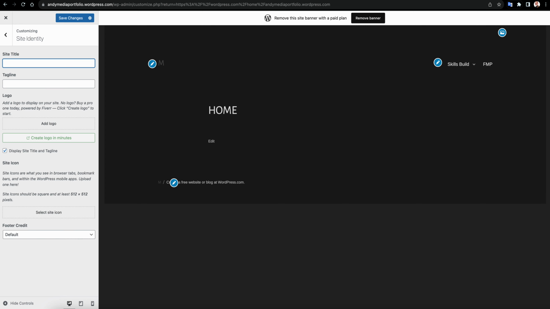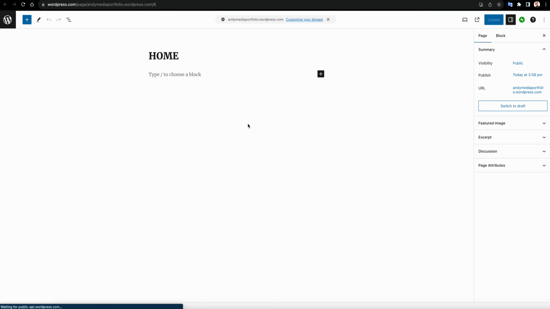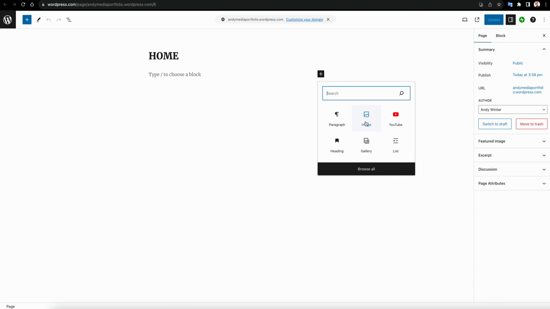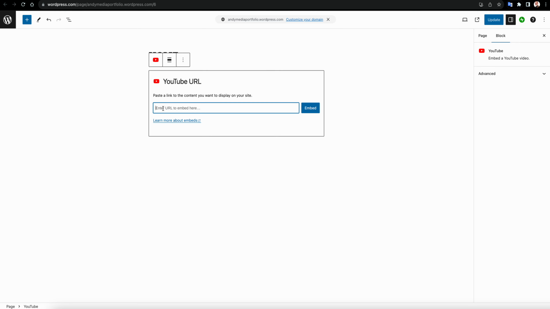or if you're a journalism student, for example, you can type in journalism portfolio, or just journalism. Again, as directed by your teacher, you can customize your website however you want it to look. For your home page, if you then go into edit, for my home page, I might want to add a block maybe, and let's say I want to add one of my YouTube videos that then explains about who I am and what I do.